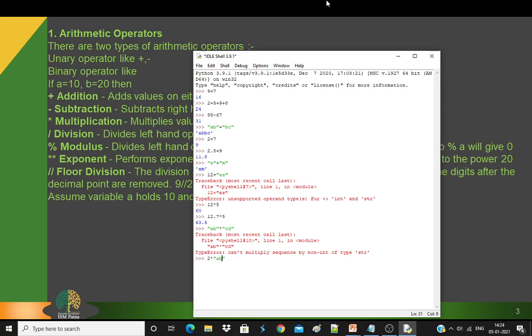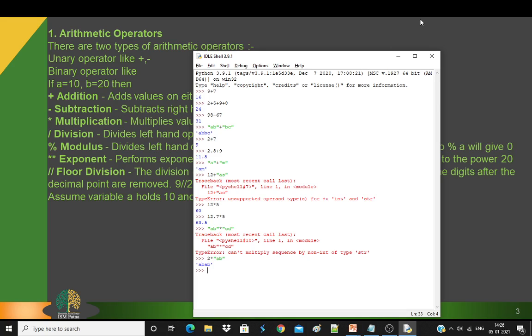So in that case, it just allows us to repeat the content 2 times. As we can see, it will return the result AB 2 times. So it allows us to repeat the data, but we cannot use both operands as a string type directly. We can use the operand as an integer type. We can use the operand as a float type. But we cannot use the operands as a string type only. We have to use the string as well as the integer type to find some result.